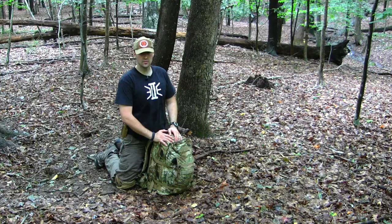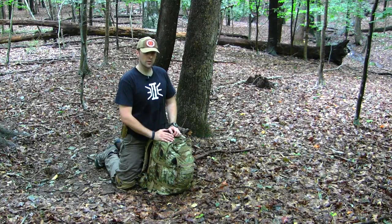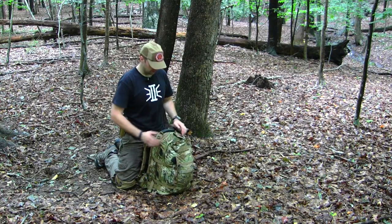There's a couple Kelty bags I've been looking at recently. Kelty's starting to dabble in some of the military-esque bags, so that'll probably be my next focus point, picking up one of those. There's a couple Red Wing bags that I thought were pretty nicely designed that I actually saw at Dick's Sporting Goods a couple months ago. So one of those, I've got my eye on, I might pick that one. I'll have to test it out myself.